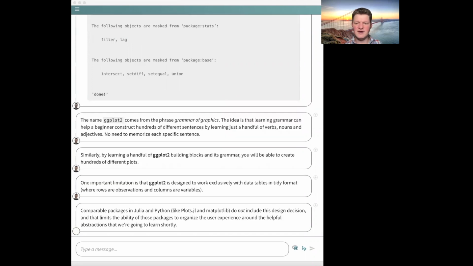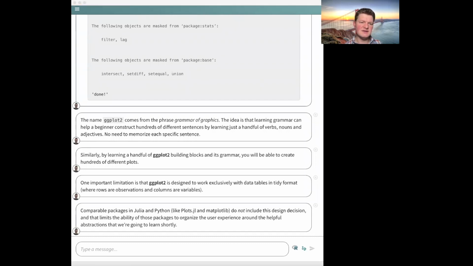You'll see many other graphics packages, including the one in base R, but also including plots.jl and matplotlib and many other libraries in other languages that don't have this design decision. You supply more or less raw data to the graphing system, and you have to therefore add labels yourself manually, and all the information about how you want the graphic rendered has to be specified in a tailored way. Whereas ggplot2, because it's handling tidy data, is going to be able to make a lot of decisions for you behind the scenes and give you some pretty good results really quickly.